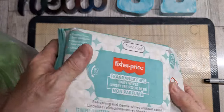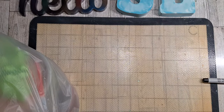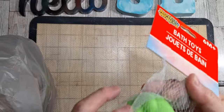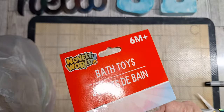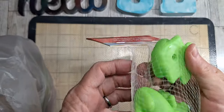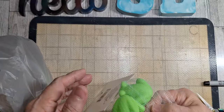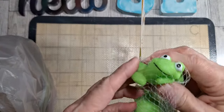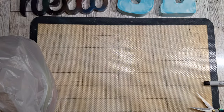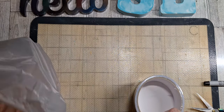And then baby wipes — I hadn't been using baby wipes in a long time and I don't know if I will but some things clean up easier with these so I thought I'd just get a pack. And these right here I got to make a mold out of, but they're plastic so I'm not quite sure that's going to be doable. Oh but don't you think those are going to be adorable if I can pull it off? They're squishy plastic, like those little duck toys. I've never made a mold out of something like this so if you have and you know that it works, let me know. And then I got excited about this — yes I bought every color they had.